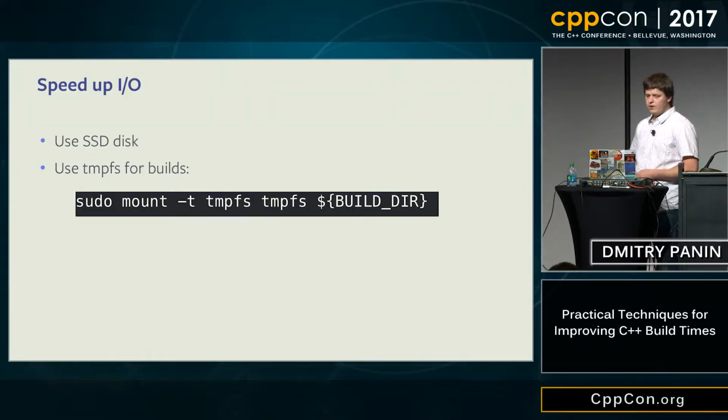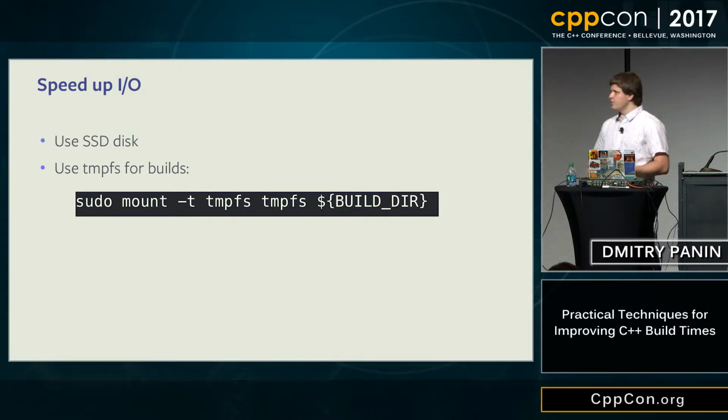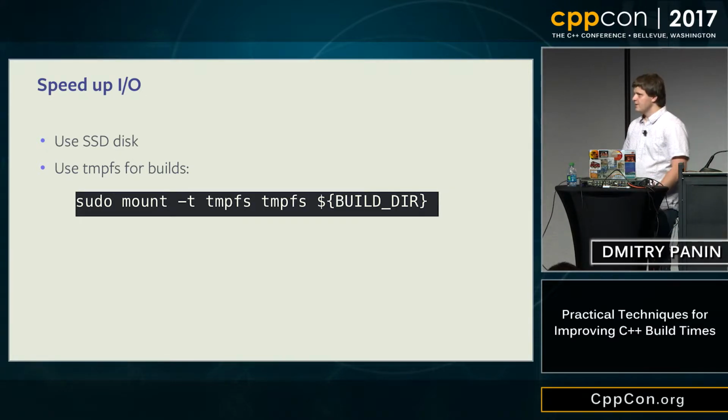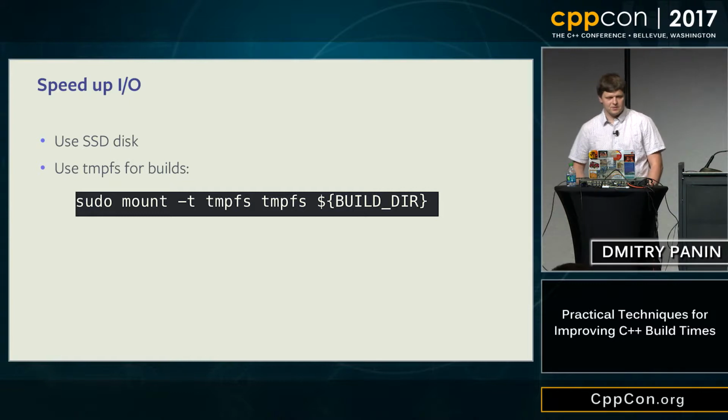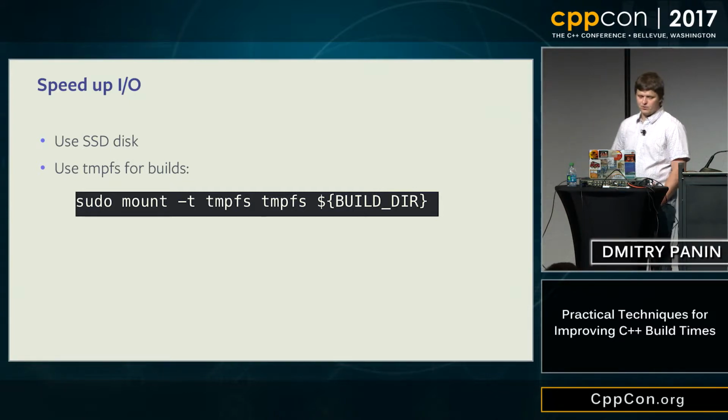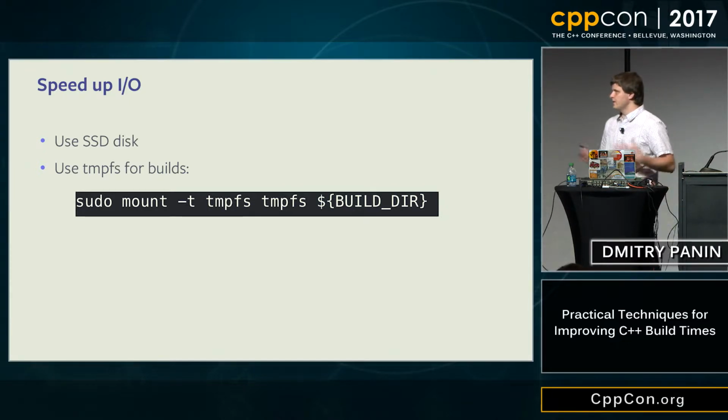Okay, so often the disk becomes the bottleneck for the builds. And there are some simple ways to help here. One is to take an SSD disk. Sounds simple, right? But it could be quite expensive and not available to put there. So there is a poor man's approach: put your builds on TempFS. The trade-off is you will have less memory for other things, but it might be a good trade-off.